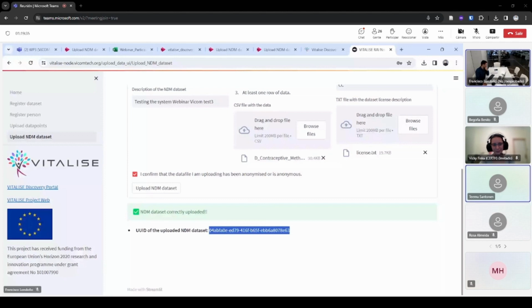And also, as a user, registered dataset, what does it mean? I don't understand that. What is the difference between the upload data points, upload NDM dataset, registered dataset? The idea is this. With the other two workflows, you register a dataset. Afterwards, you can upload points to that specific dataset.